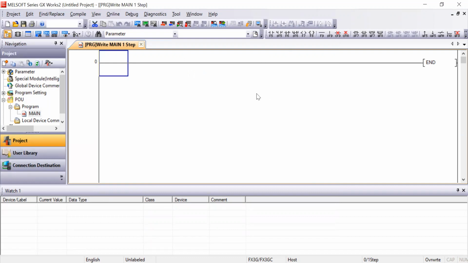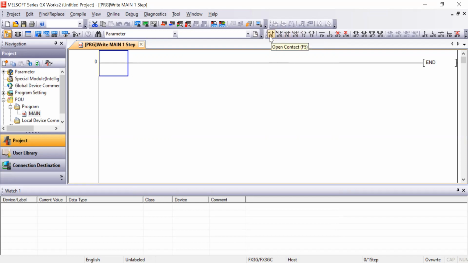Then here we are going to use the relay concept. So relay consists of three terminals. One is normally closed, another one is normally open, then third one is common. Here we are going to use normally open, then normally closed contact.